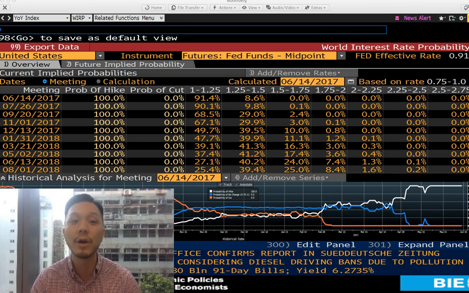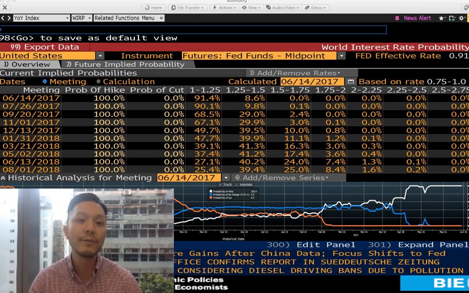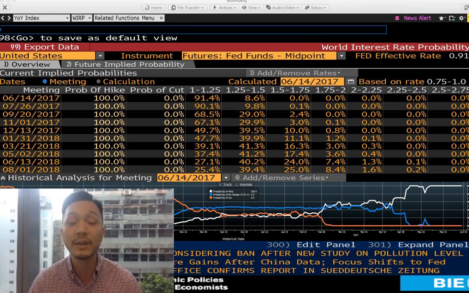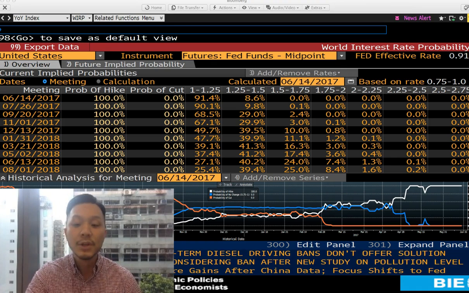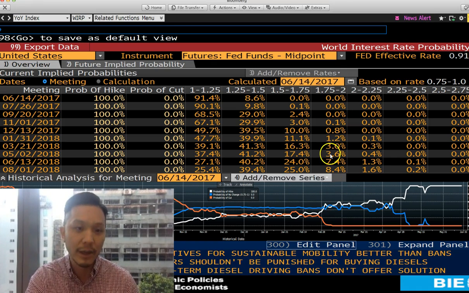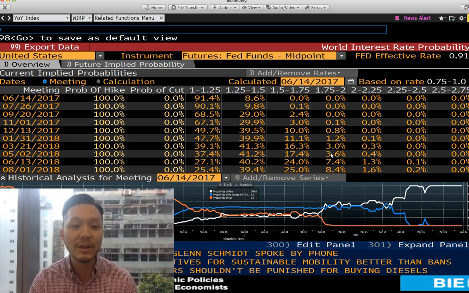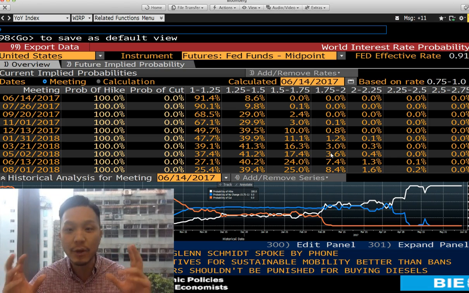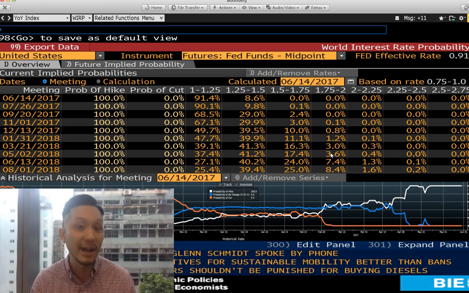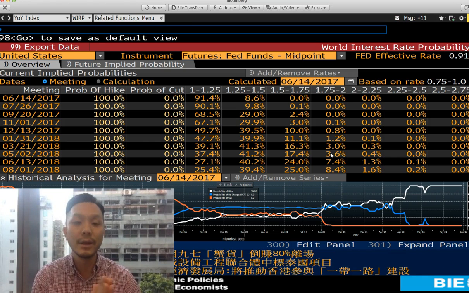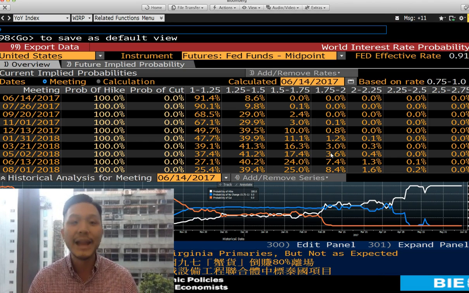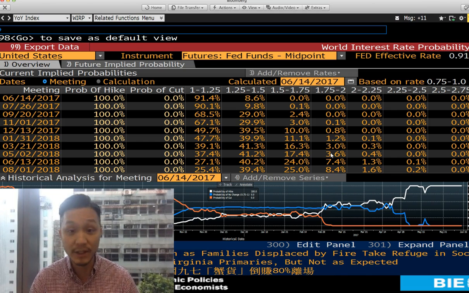The expectation, the anticipation of the interest rate going up is 100%. That the Fed will be raising their interest rate is 100%. So who gets to decide the expectation? Who gets to decide the anticipation, the expected value, the prediction? Who gets to decide that, right? So let's talk about where this number comes from, and how do we use it, and how should we prepare for the changes in the coming days after the Fed decision, all right?